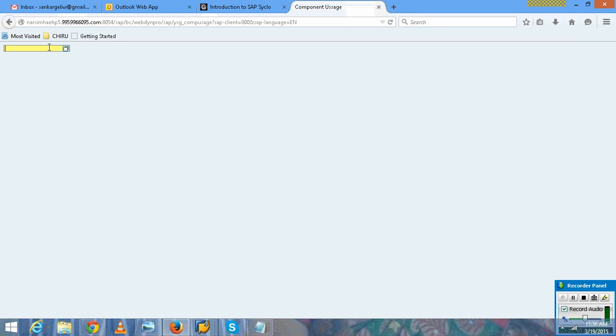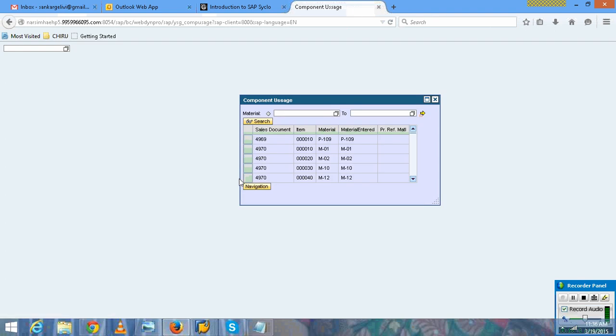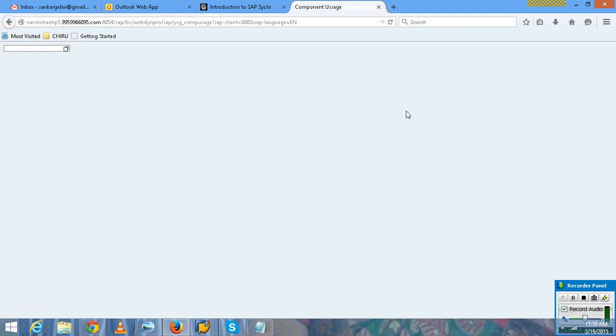Click on enter. And then I'm selecting the record 4970, which has material M12. When I click on close of this window, you can see the material M12 which is set.